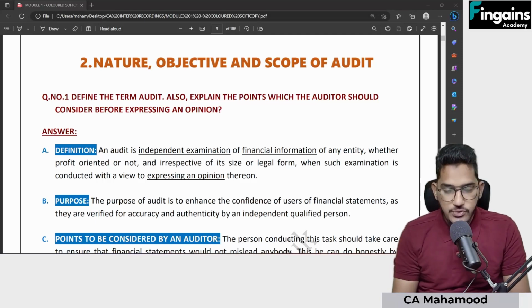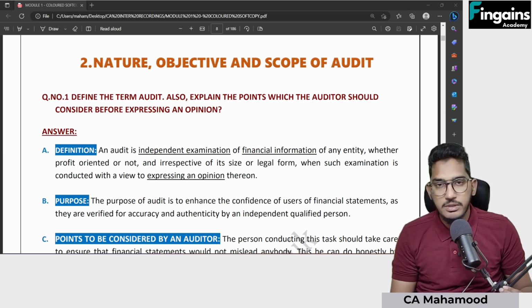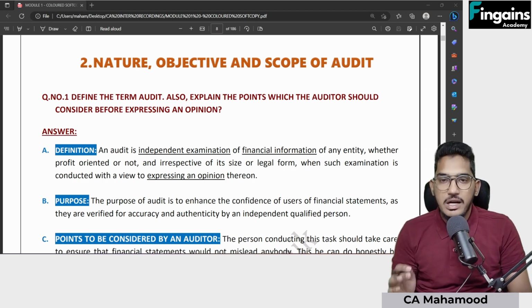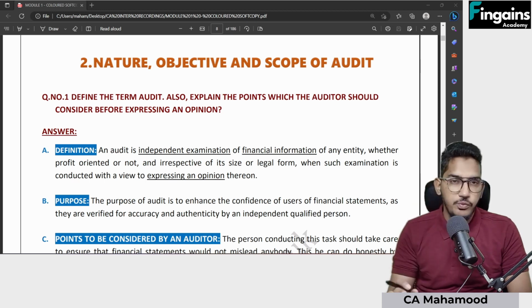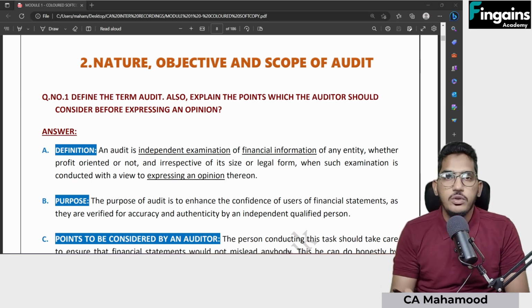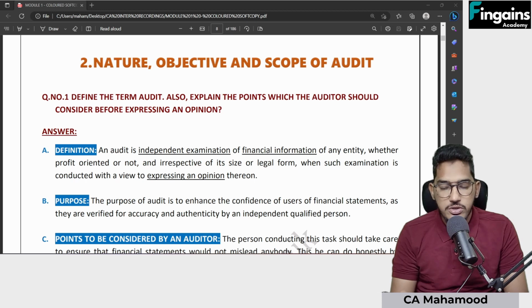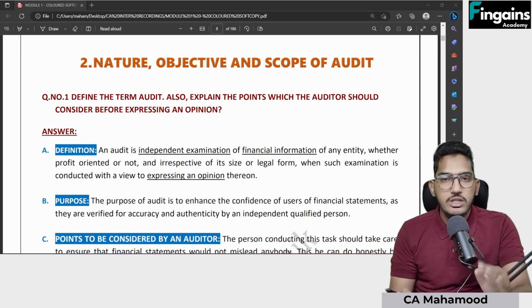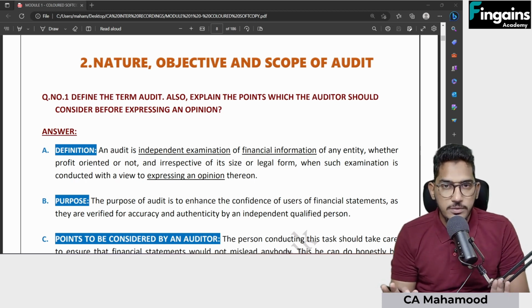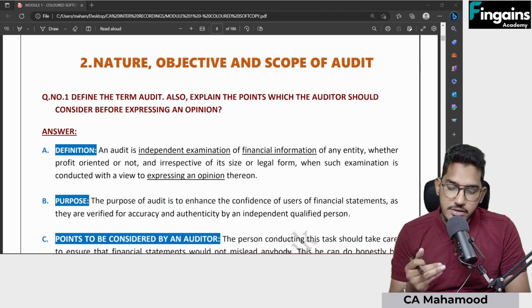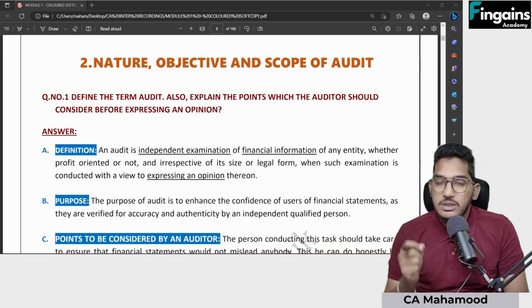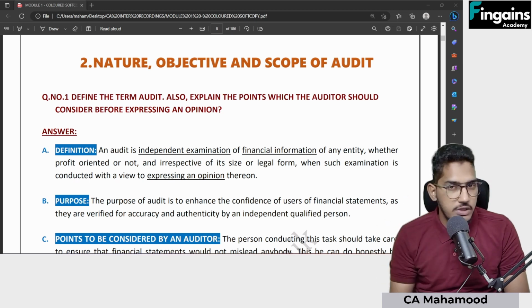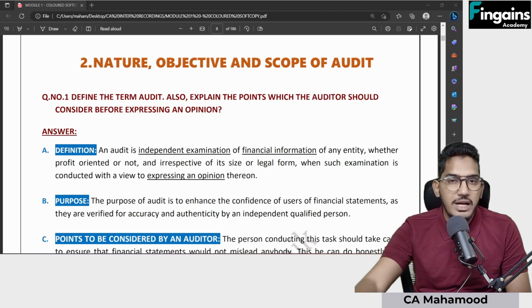So, in the previous sessions, we successfully completed the chapter Introduction to Auditing. And what exactly did we understand in that chapter? We became familiar with the basic definitions and basic terms which are used throughout the subject of auditing. We did not discuss any advanced or in-depth concepts. We just understood the basic terms, the meaning of the terms, the definition of the terms. Apart from that, nothing else we have done.